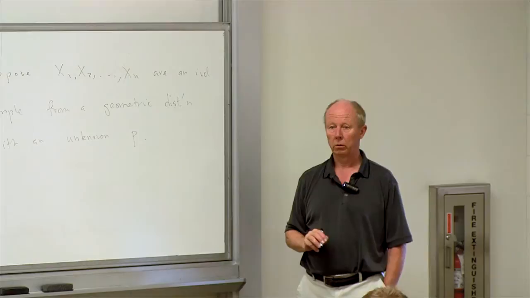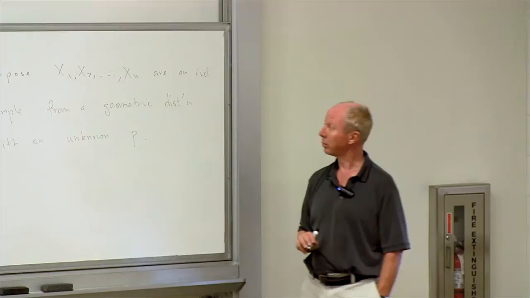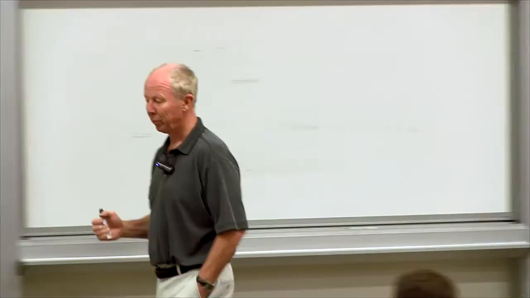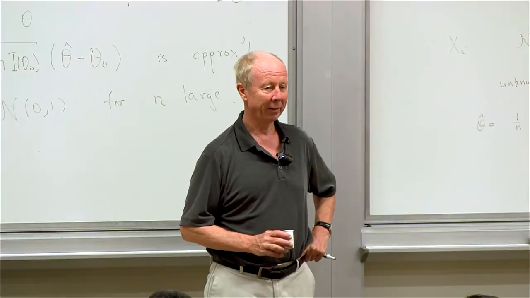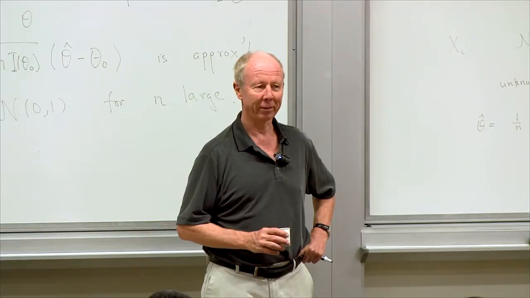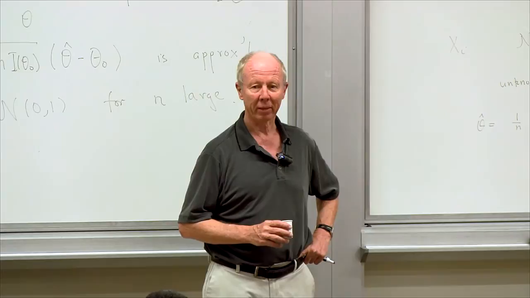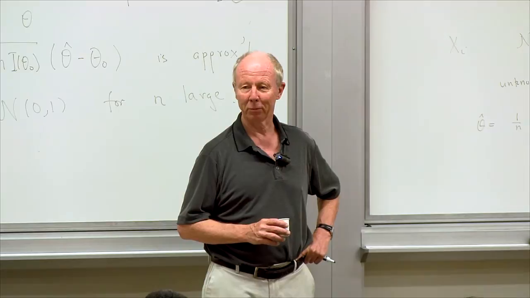So what would be an example of this? Maybe you've played basketball before. You go out to the court, take your ball along, and you go to the free throw line, and you shoot until you make a basket. That's x1. And then you do it again, shoot until you make a basket. Count from the number of trials after the first one it takes to get a second success. Do this n times. Do you know your probability of success in making free throws? Do you know it exactly? No. So you want to estimate it.